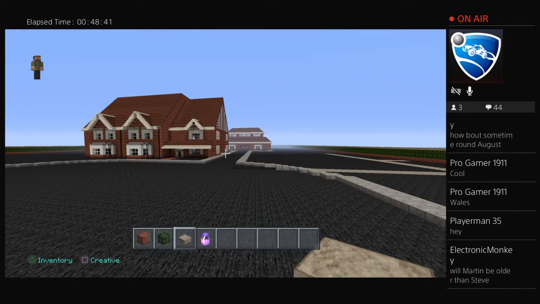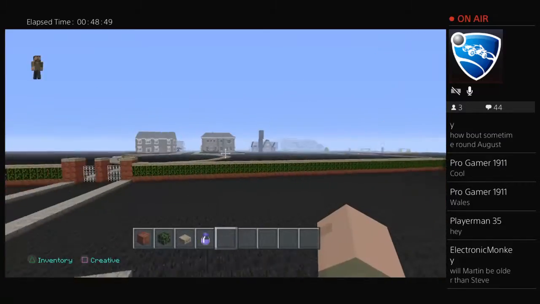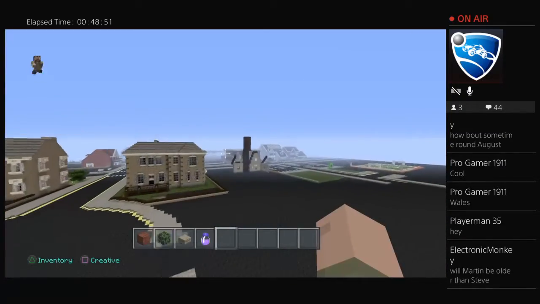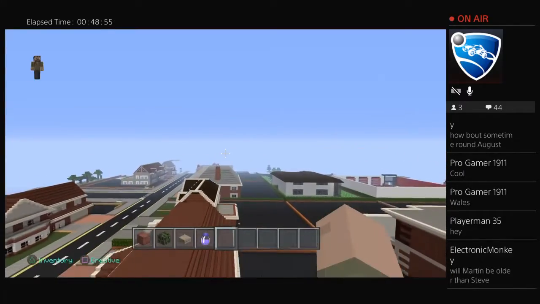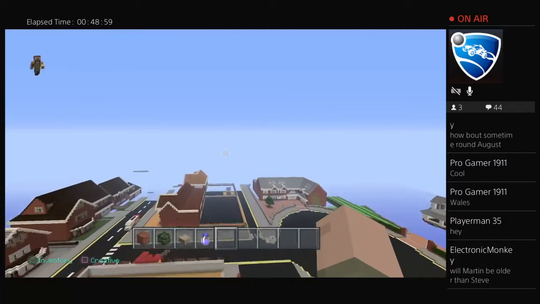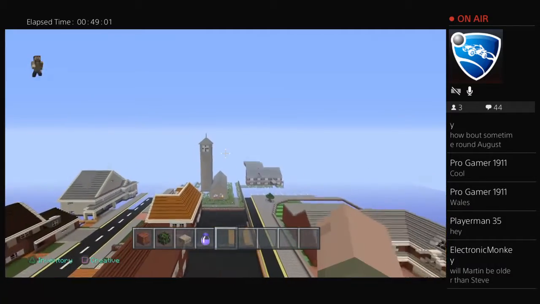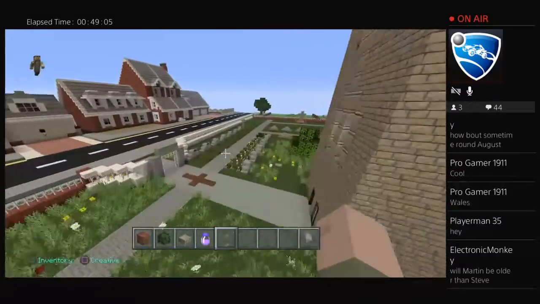Will Martin be older than Steve? Well, you said they were in the same year. That's kind of roughly what we've got to work out. We need to work out an actual age for them. So let's go over to the graveyard and look at the siblings, and then I'll tell you, because we need to work this out.